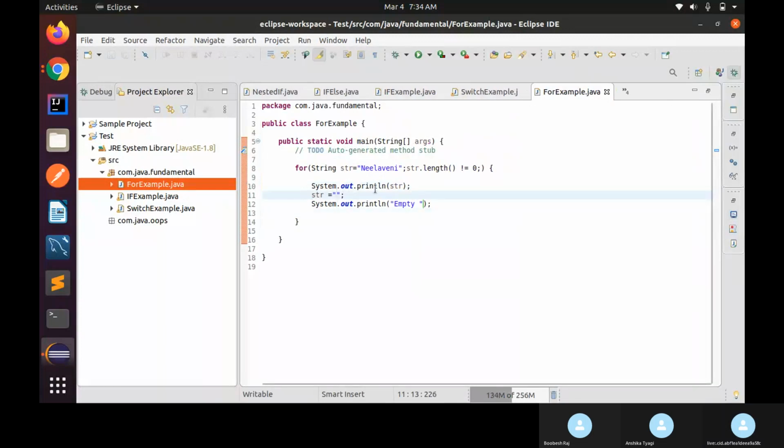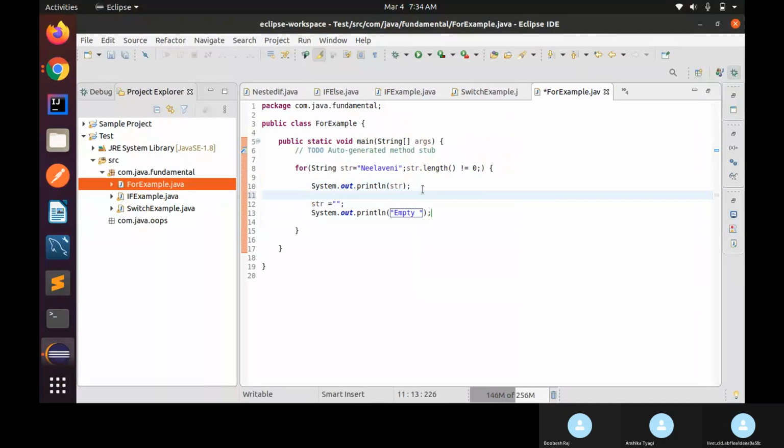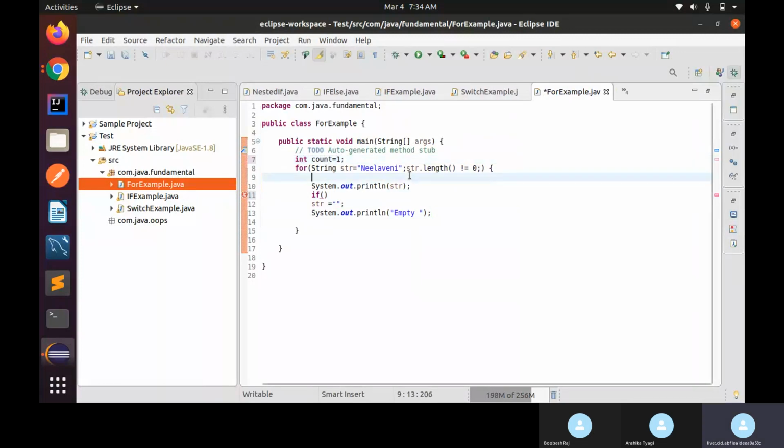Okay, I will take some integer count equal to 1. And here I'm going to increment that, the first 0 I will take. So your doubt is clear, right? Now you can take the string also, but the scenario in which it will come, till now I didn't see this kind of scenario. That's why I told you I too don't know.